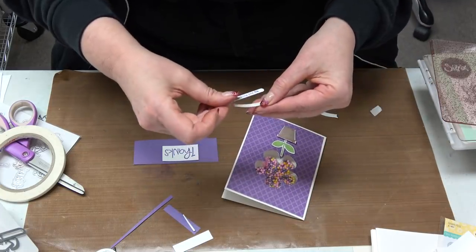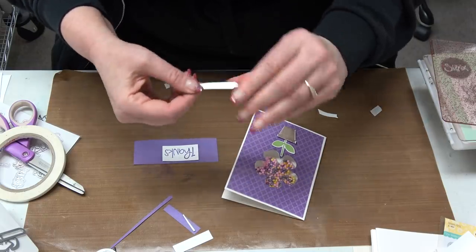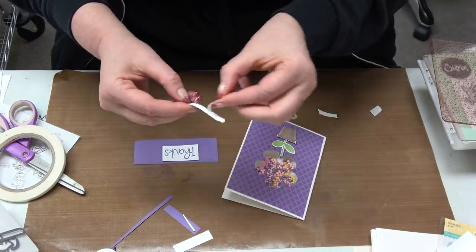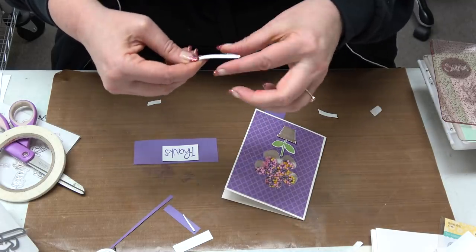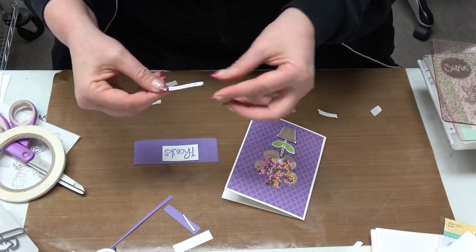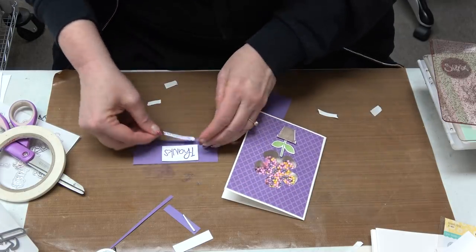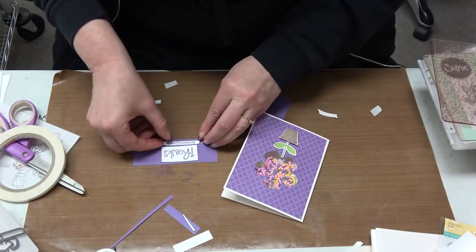So I'm going to put it right on it, and then peel it off. And where it's hanging over, I'm just gonna fold it right back into itself because it is double-sided adhesive, so you can do that. And you don't have to worry about your scissors. Thanks for everything you, oh, crooked.